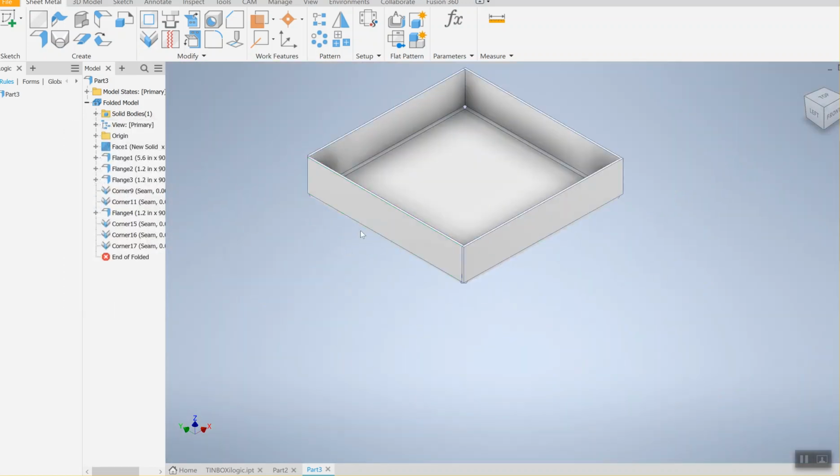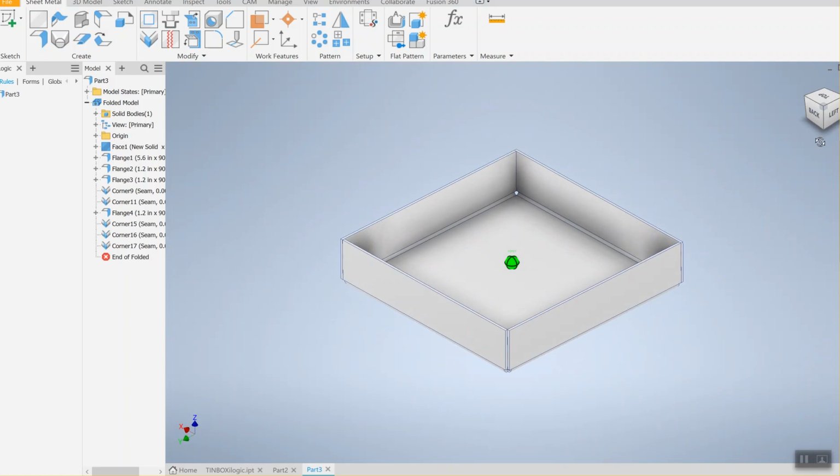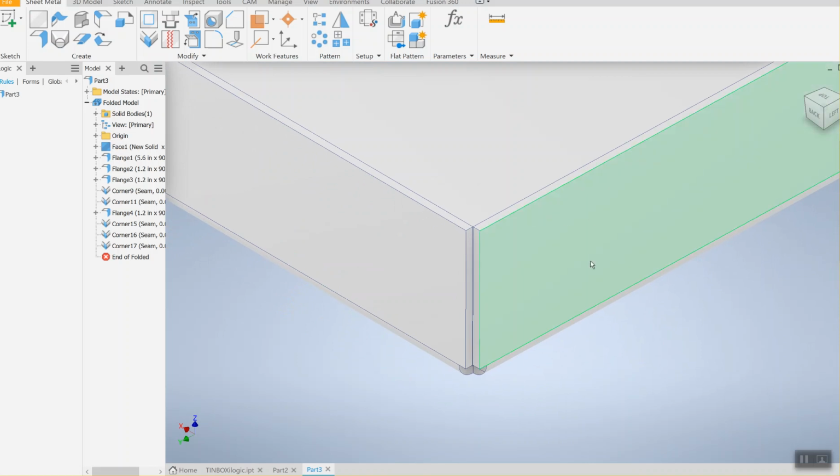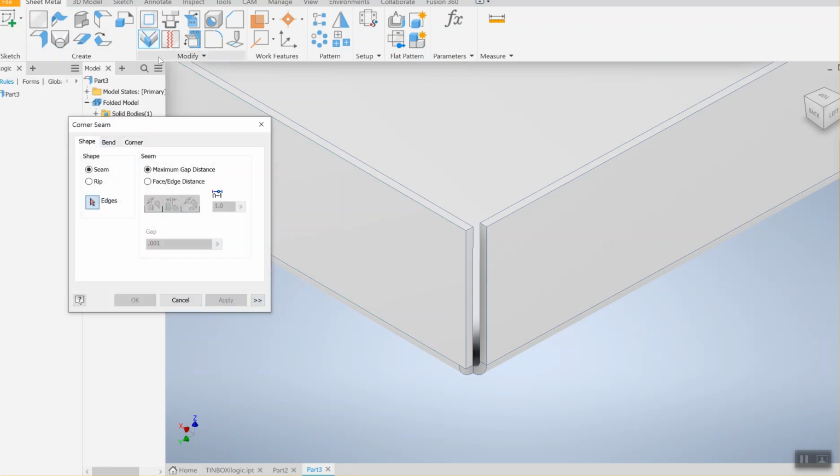I think we need to do this a few more times. And I think the corners are coming out far better. I'm just checking if there's an earlier version of this, which I need to erase, and I'm going to erase it first. And then we go to gap seam, corner seam, and select the exterior and inside and apply. I think this is a far better solution.